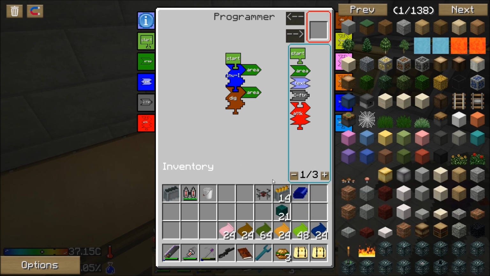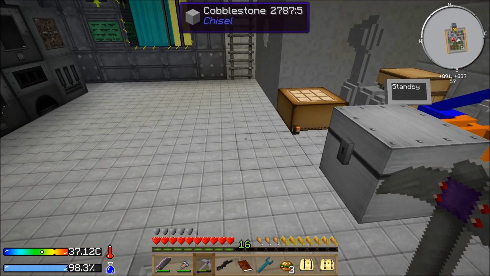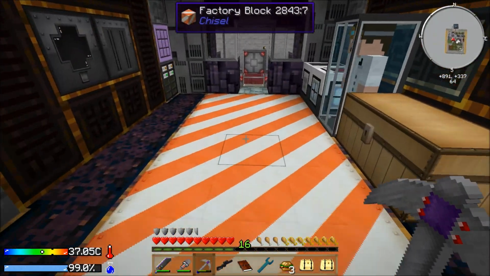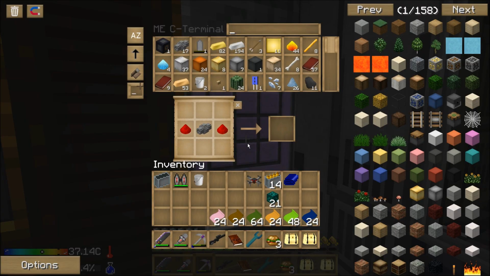So I renamed just 2 of the drones. It takes 5 experience to be able to rename them. You have to do it in the anvil upstairs, so I actually do have a good reason to keep this anvil around. It's good for renaming stuff. Can't do that in the auto anvil. So moving right along, let's get the plastic put into the system so I can craft things with it.